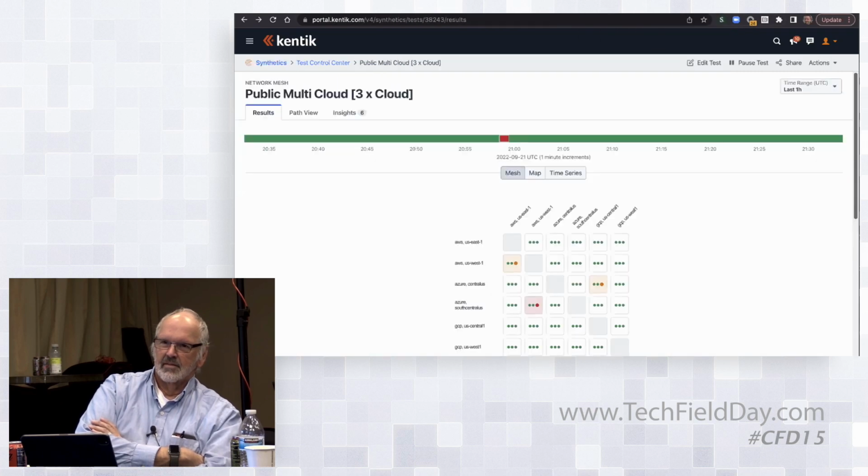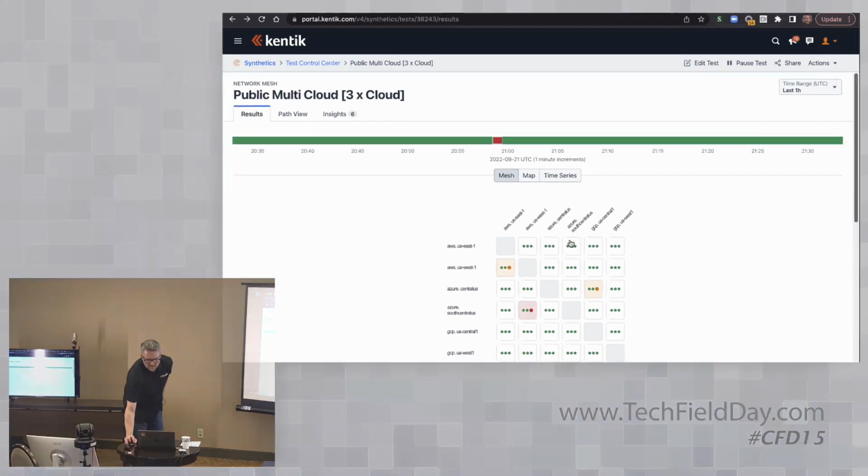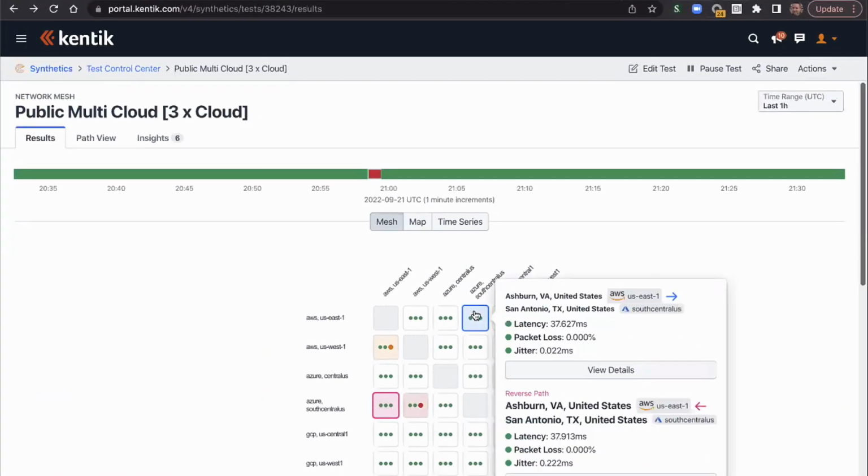So I've got a few in here. Well, here's one that I just did for a multi-cloud performance mesh. Let me just zoom in on this so you can see. Are these the synthetics? Yeah, so these are synthetic tests, but you could be testing your WordPress site, right? You can test it from around the world, from our agents.